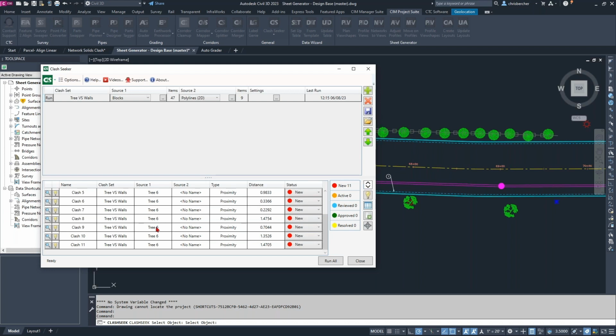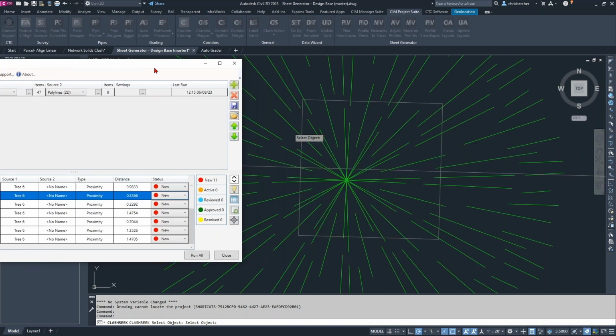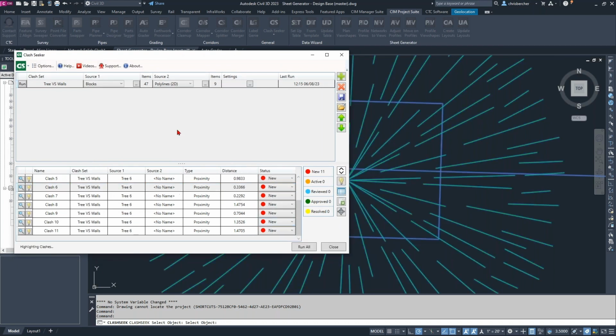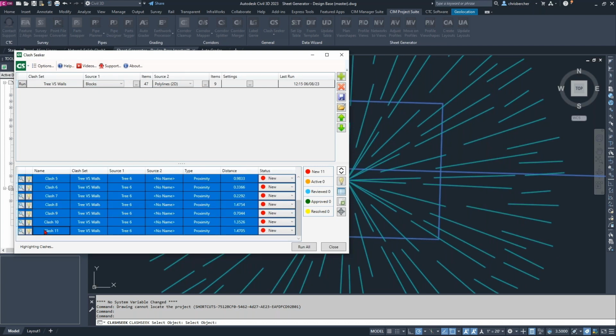At this point, I can now review this a little bit further, where I can select the clash itself and highlight it or zoom in on it. It's extremely helpful if you've got a huge drawing and we're clashing hundreds of objects versus hundreds of other objects. It can get really complicated, or maybe 100 objects versus a surface. Having the ability to click this zoomed object is going to be really nice, so I can see where things are at and what's happening here. So very nice, very helpful, and a good way to visualize everything.